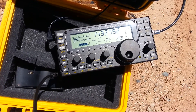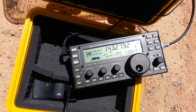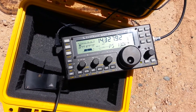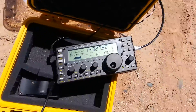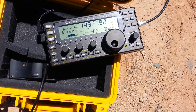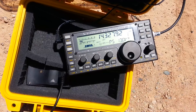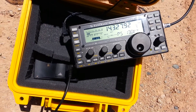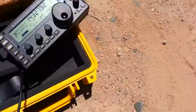Not too bad of a signal. Jim in Cottage Grove, Oregon is at 5.5. Did you compare both antennas, Jim? Yeah, I did. I actually heard him better on the buddy pole than on the other one — he went from a 5 down to a 3 to a 4. The audio sounded a little lighter on the other antenna. I hear him better on the buddy pole right now, but it could just be distance from where we're at.